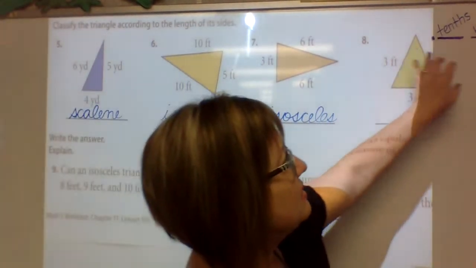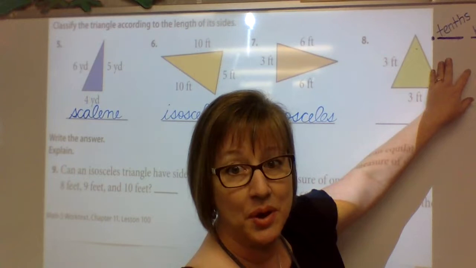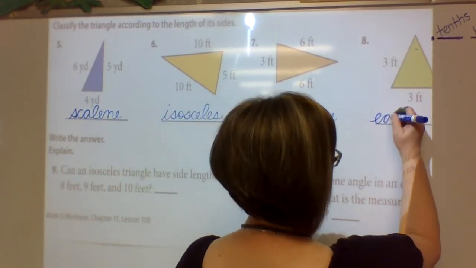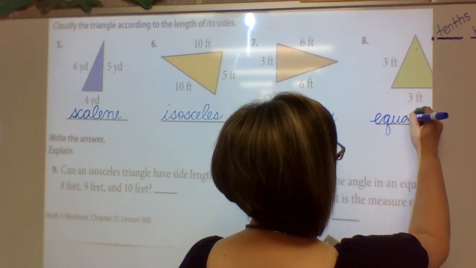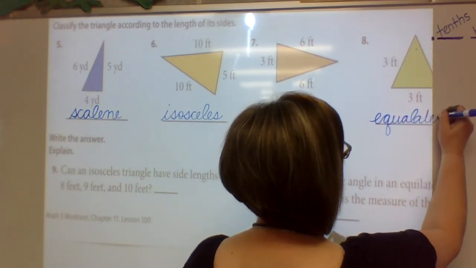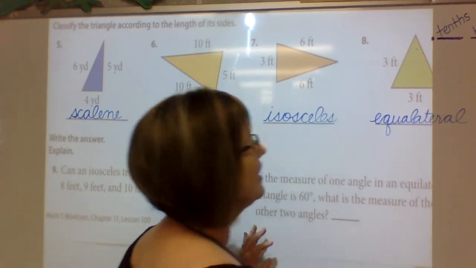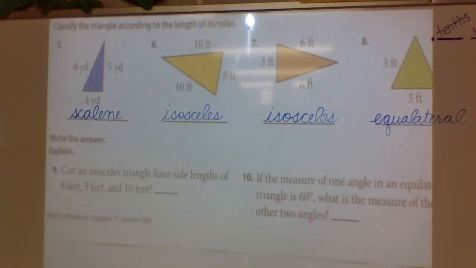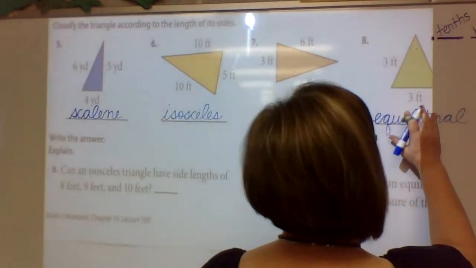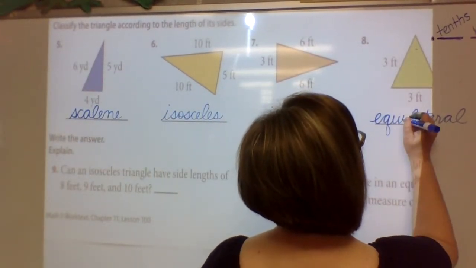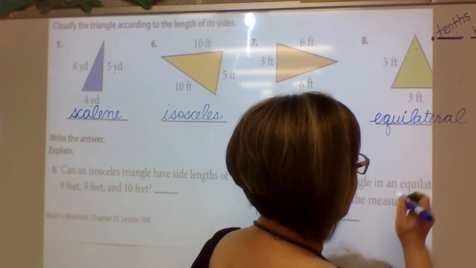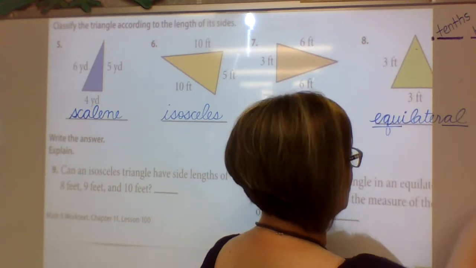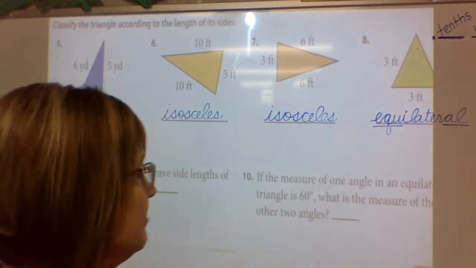And then this one, 3, 3, and you can't see that, but I'm pretty sure that's 3. Because this one is all sides are equal. So it's equilateral. Equilateral. I didn't think it had the word equal in it. It almost has the word equal right there, but it has the word L. Equal, or equal spelled wrong.